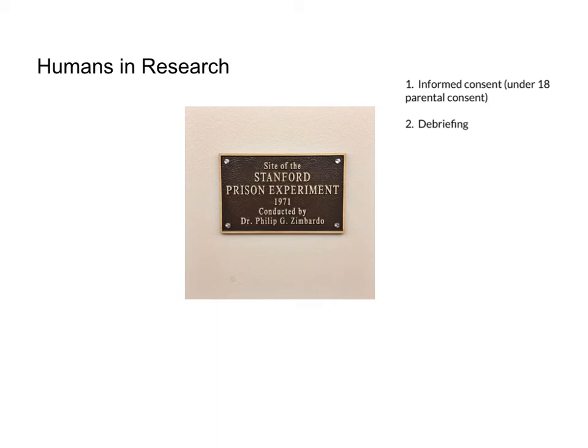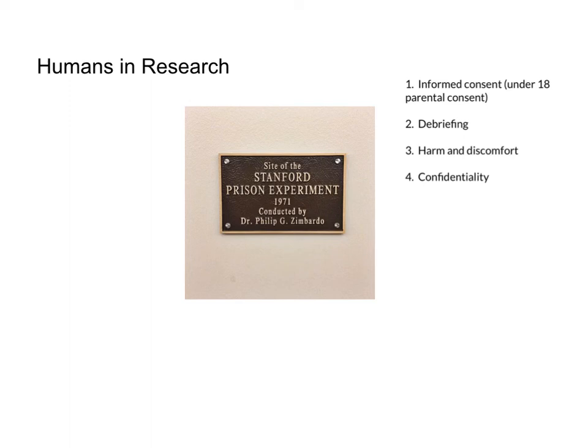You also have to protect them from harm and discomfort. So you can't do anything that could potentially cause them physical harm or discomfort. You also have to follow confidentiality. You cannot release their information if they participated in this study without getting informed consent or debriefing them first, but still you need to protect individuals in a study.